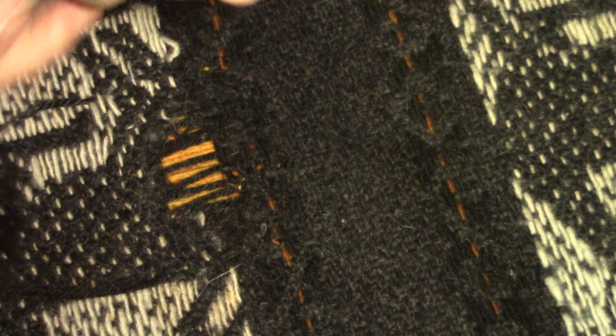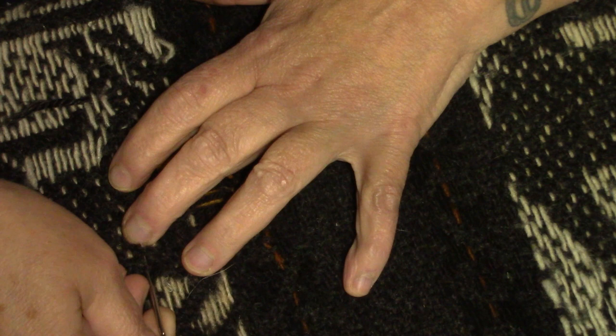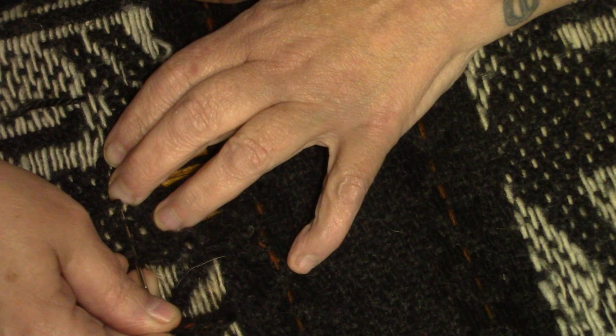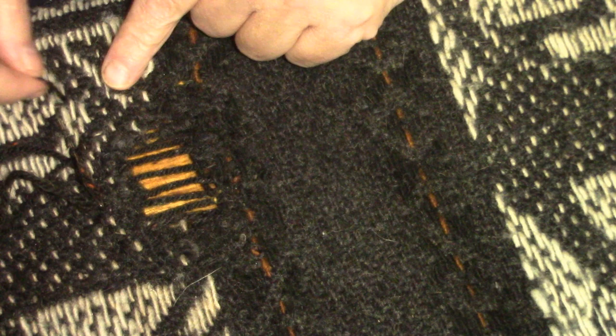Back down. You don't want to cut your thread, your yarn, if you don't need to. So always give yourself a long enough piece that you can work with without tangling, but that you don't have to replace too often, because the more loose ends you have, the weaker your work will be.